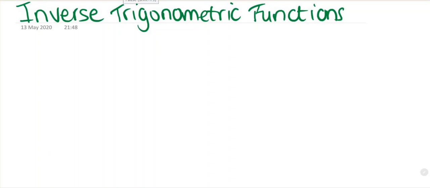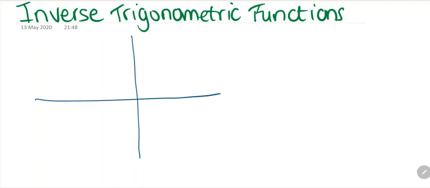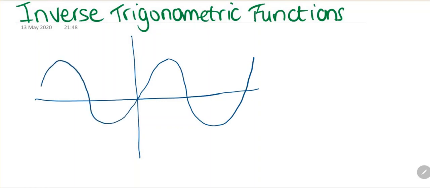Okay, we're going to look at inverse trigonometric functions and finding the values of the trigonometric functions. So the first thing we need to do is look at a sine graph. If we have a sine graph, we know that it starts at 0, it continues at 0 up to 1 and back down. If we were to do a line test, we would have many points, so this would not have an inverse function.